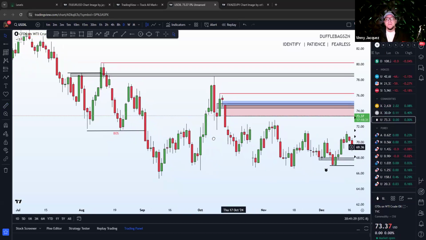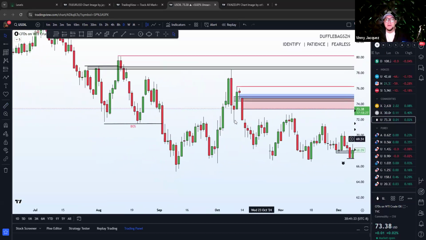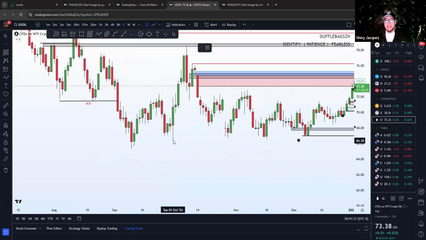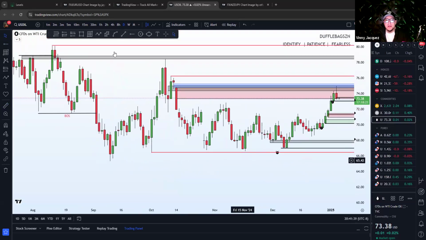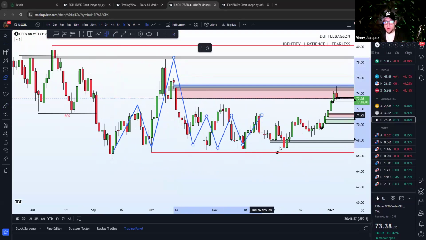Now look at this. Opportunity was taken. But what happened? We can see that this actually wasn't broken and closed below. And at least on this time frame, this is the shoulder. Higher high, higher low, higher high. We haven't broken and closed below this yet, right? Okay, I see that. But the zone is being held down. Why is the market holding it down right here, guys? Why is the market being held down right here?